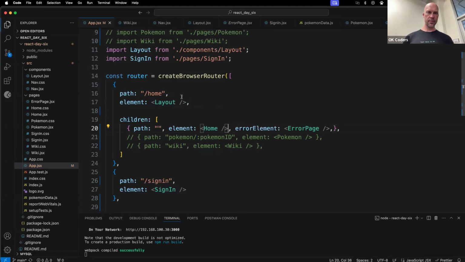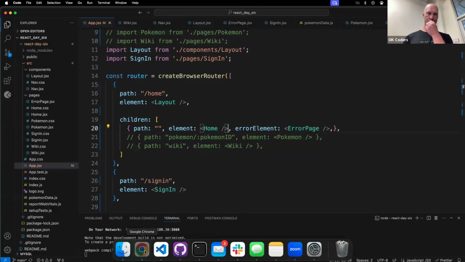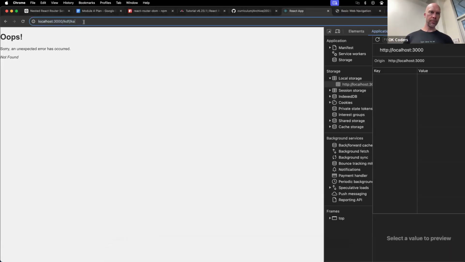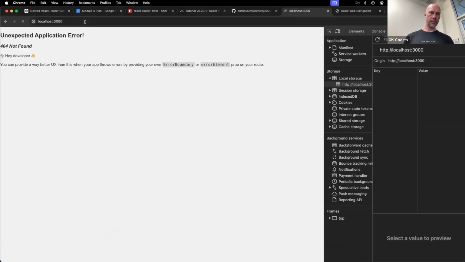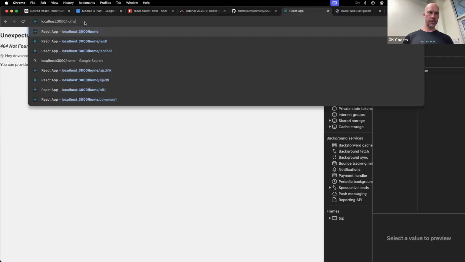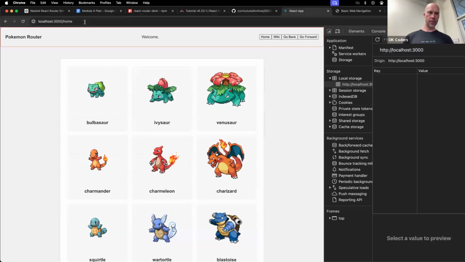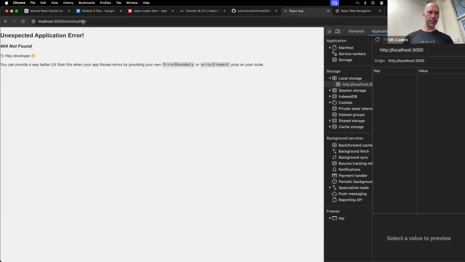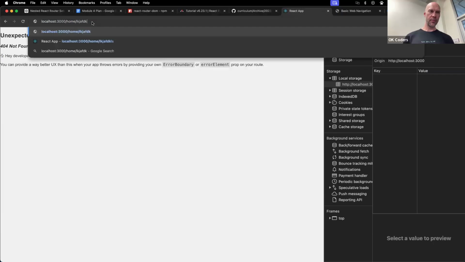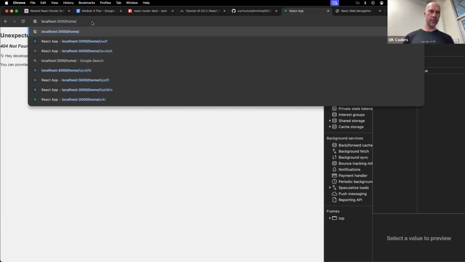The path would have to be like, we're getting home. So no path is mentioned.